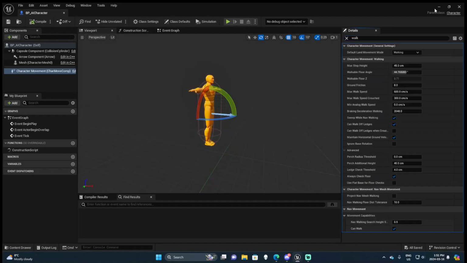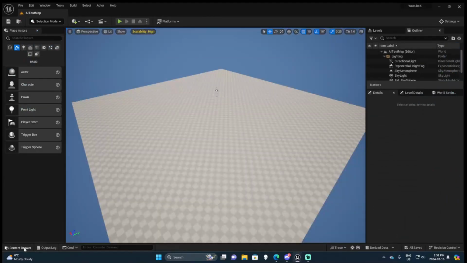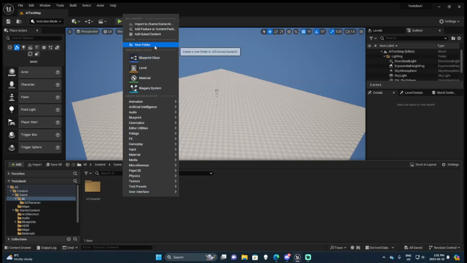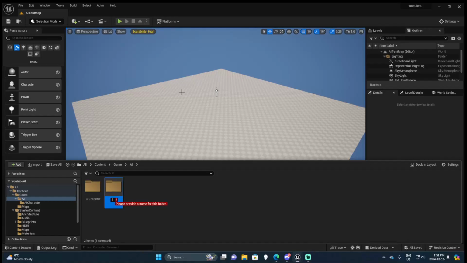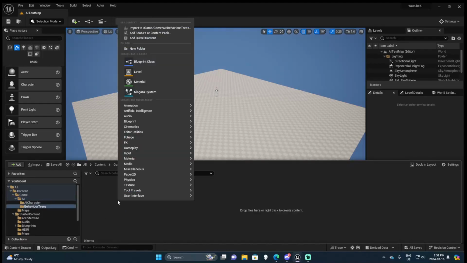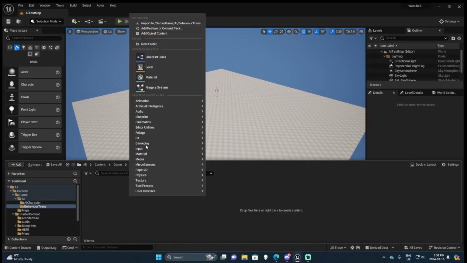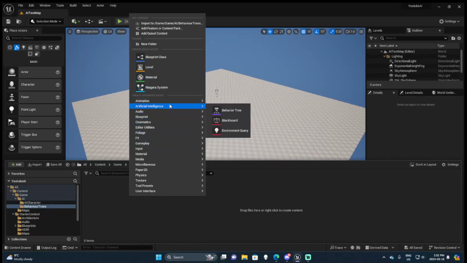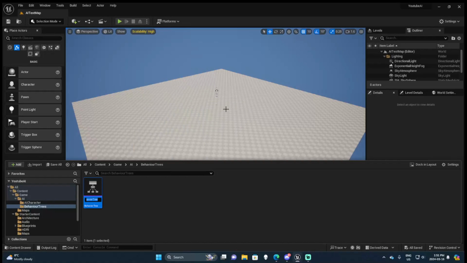But now we can just go back to our content browser. We'll go back to our AI folder and we'll create a new folder and I will call this behavior trees. Now, if you right click, you can come to artificial intelligence and you'll see a behavior tree.